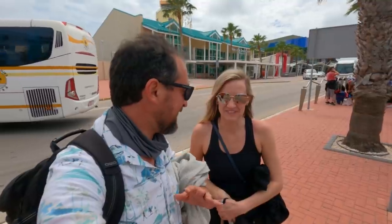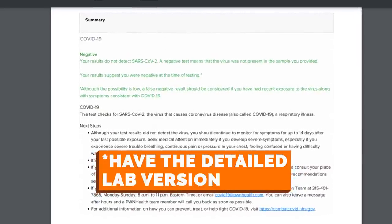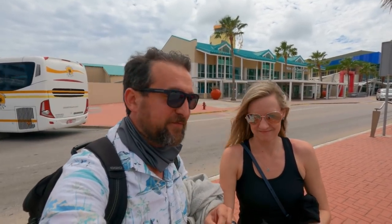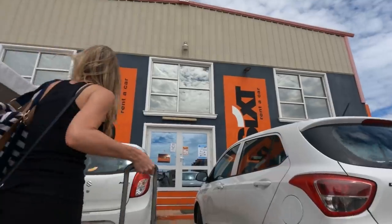So that was not exactly the way it was written on the Aruba website as far as how this was supposed to go down. As far as we can tell, the health department doesn't seem to care at all about the health app — in fact, she said 'we're trying to get rid of that.' If you're planning to fly to Aruba, you have to have a copy of your negative test. We had it digitally, so it was no problem. If you can't present that, regardless of if you've completed the ED or have the health app, they're going to make you take a test on the spot. There was a long line for it. Now we're waiting for a rental car, and the adventure can actually start.